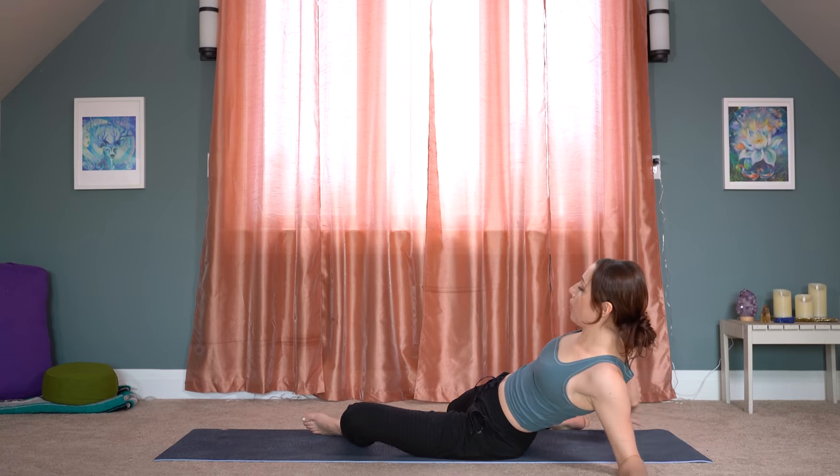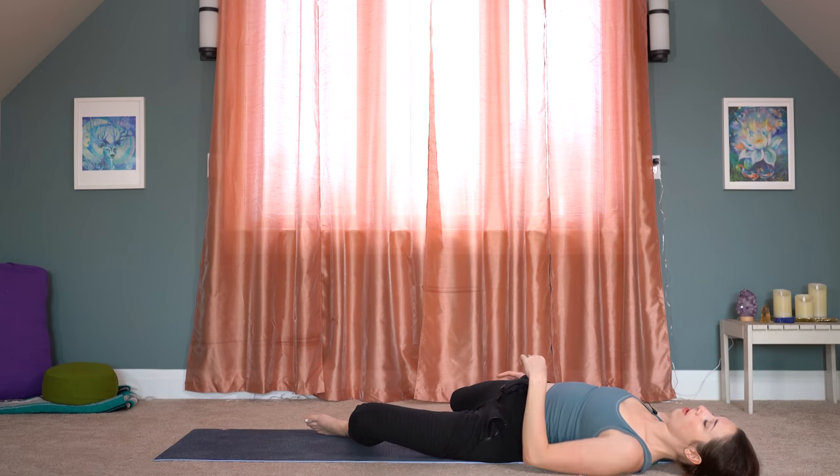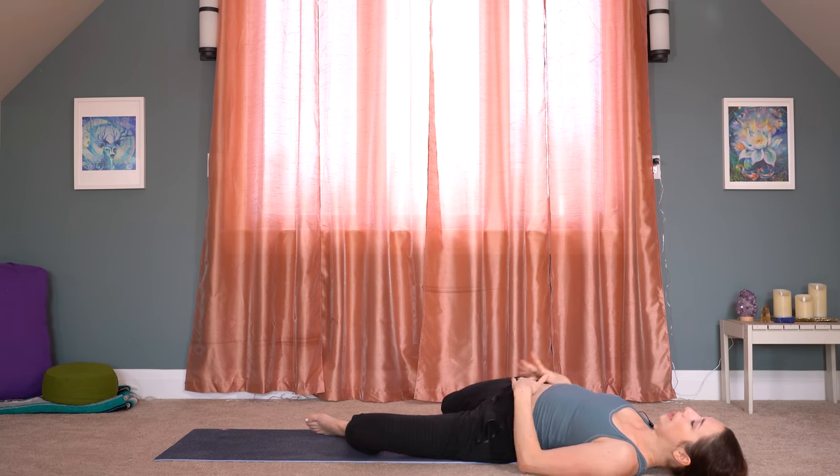Maybe just staying up here. You might come down onto your forearms, or you might be comfortable lowering all the way down. We're trying to keep that right knee kind of pressing down into the floor. We don't want it to lift off the mat too much. If it's lifting up really high, it means that you've lowered too far into the pose.